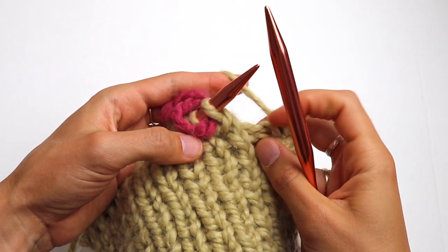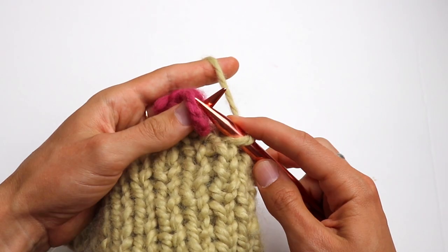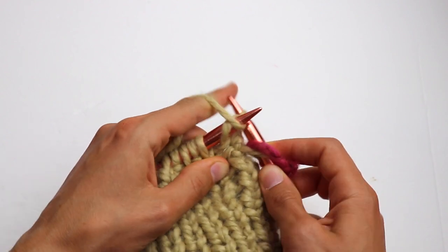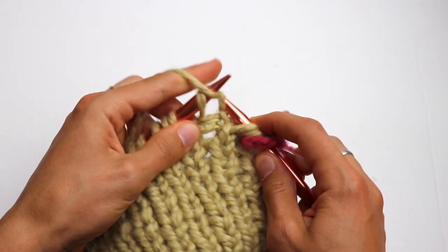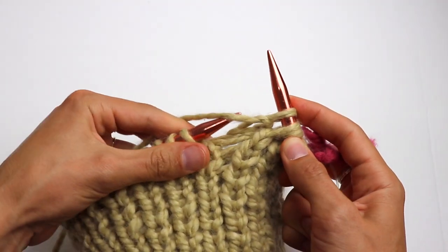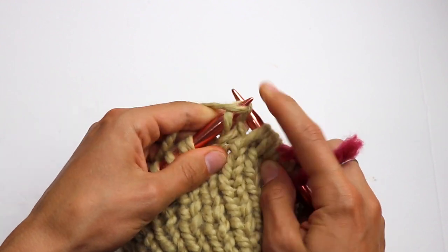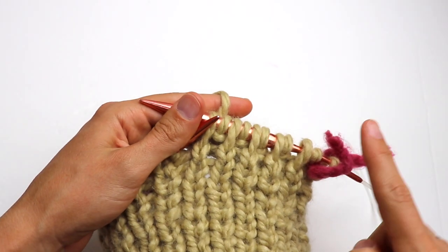Here I am at the end of this round, and as I said, you just slip the last stitch and slip the stitch marker. And one more time we are going to repeat the same round: purl one, slip the next stitch with yarn in back, and again purl one, slip, purl one, slip, purl one, slip. Finish this round.